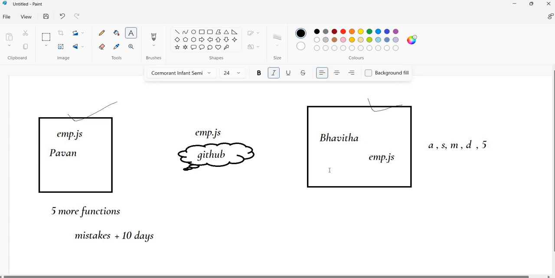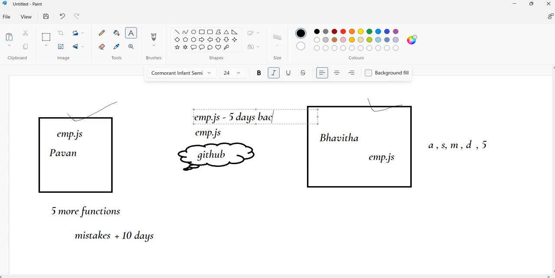Either you try to solve it, or because the previous file is already there, right? Previously the same file was uploaded 2 days back or 5 days back. If you have this file, that is enough for you.